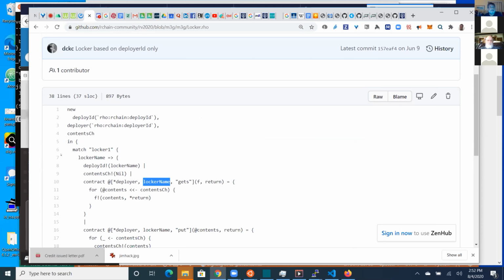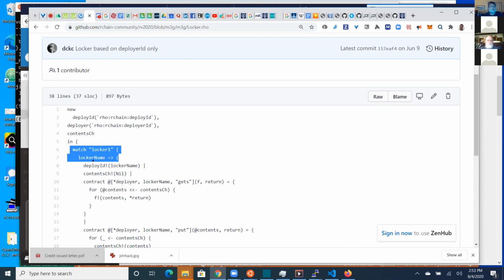Now here it sees matching this. This locker is not a variable. It's constant. He's using this match statement here to do a trick. I don't know if everyone's aware of this trick, but he's not matching anything in the string locker one.